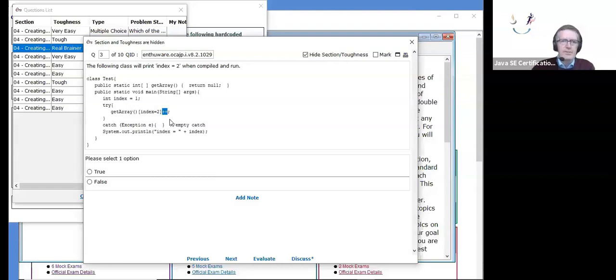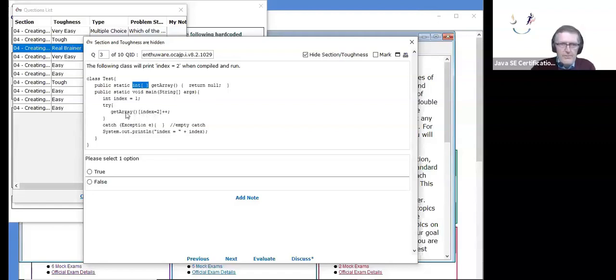So what this question is about is this getArray is the method here. It's going to return null for the int array. Okay, that's a valid return for any array because an array is an object. Okay, and null is a valid reference, except you can't dereference it.